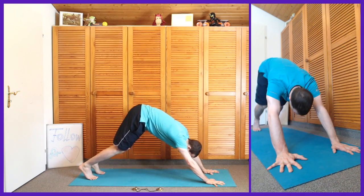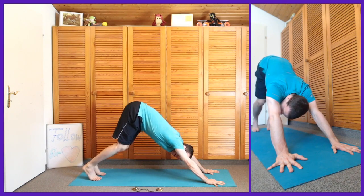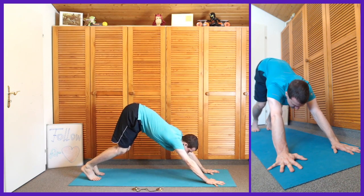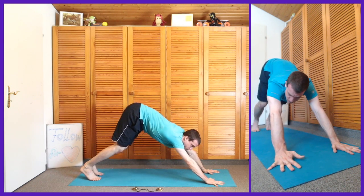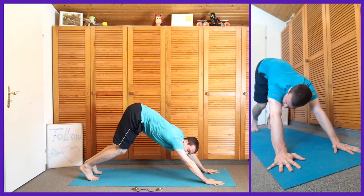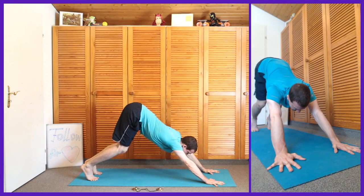And shifting the hips up into the sky. Get longer from the heart to the hips, and from the heart to the fingers here. You can move your chest a little bit up so we don't sink down completely here, but we're moving the chest up intentionally so that we can find more space in the lower spine. Bend your knees and bring your hips a little bit more up.